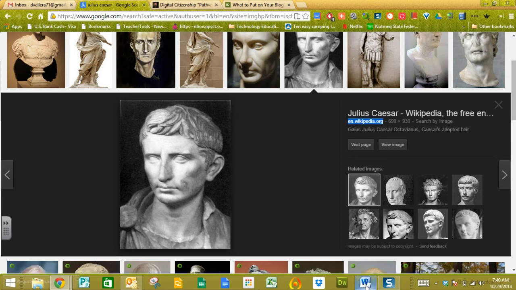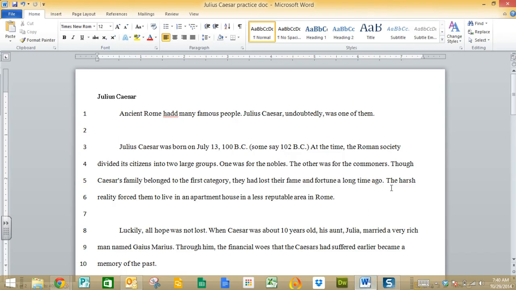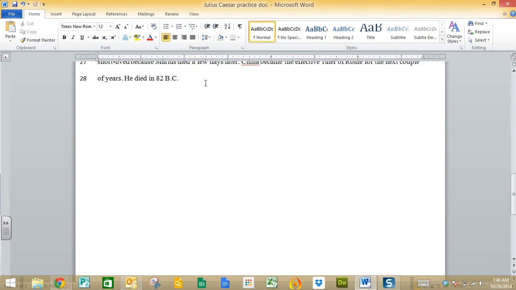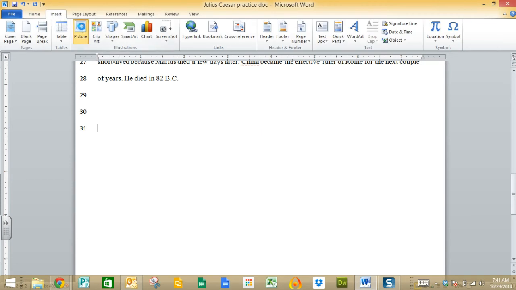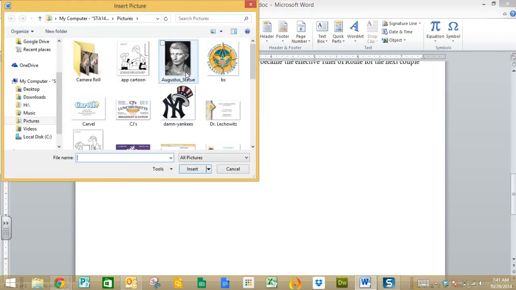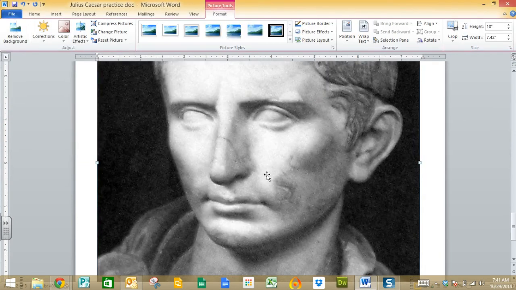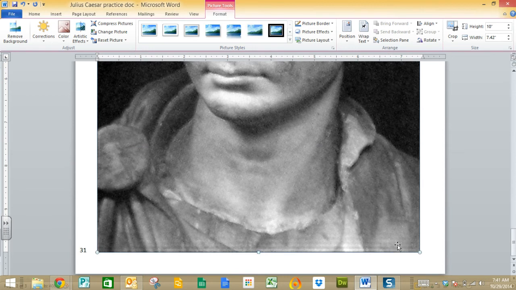So now I'm going to open up my Word document. And this Word document here is the document that I want to insert my picture into. But before I can do that, I need to make my citation. So I'm going to go to the bottom of the paragraph, and I'm going to insert my image by clicking on Insert, click on Picture, and then there's my picture. It's in my picture folder. I'm going to insert it, and it comes in rather large because the pixelation was rather large, and that's good.